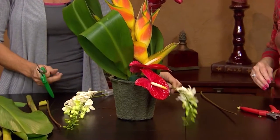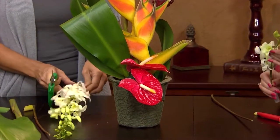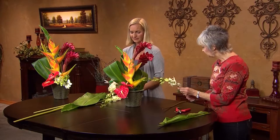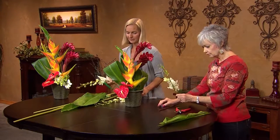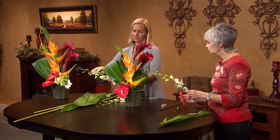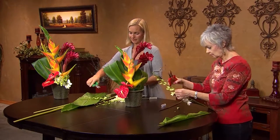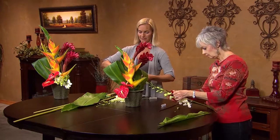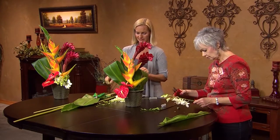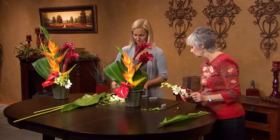And then our last thing we're going to add out to the front is our orchids. And when you buy flowers like orchids, you don't necessarily have to keep them exactly how you bought them. So we're going to break this down into 3 parts of it. So we're going to take away the part that's bloomed, and then we're going to take away another part here that's not quite the middle part, which is half bloomed, and then the tips. And with these then, we're going to cluster.